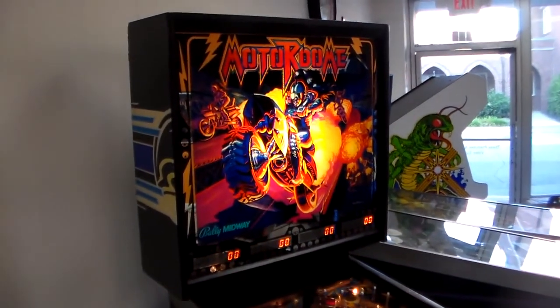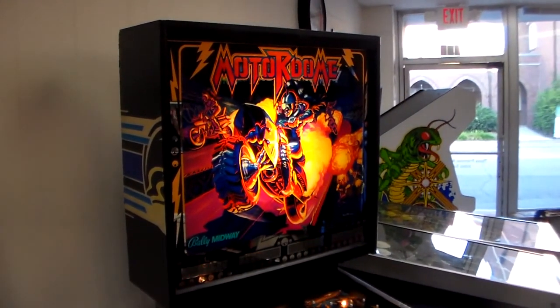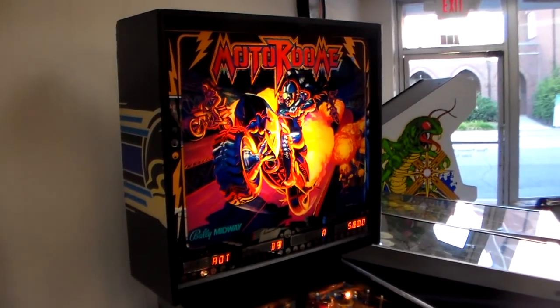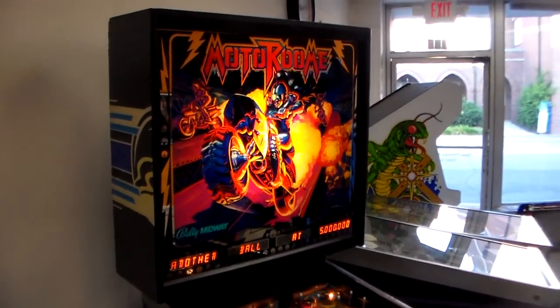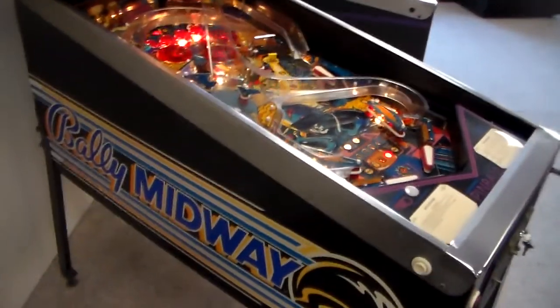It's a fun game. I like it. It's not considered one of the greatest games ever, but it's interesting. Most pinball machines are a little different than the one next to it, so this certainly has its own little spot. If you've never played one, it's kind of cool. It's got a couple little interesting things.